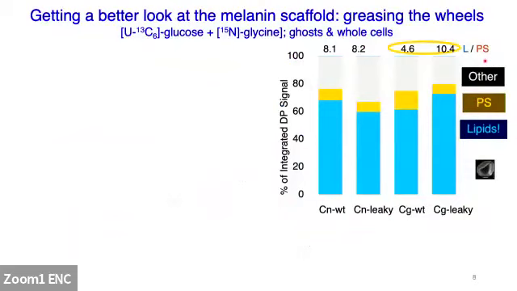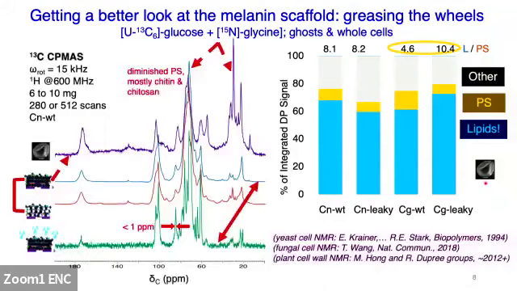Okay, so in the last couple of minutes, I'm going to return to this diagram, this quantitation that I showed you earlier, and talk a little bit about the lipids, because it was, in fact, surprising to us that the major constituent that survives the preparation of the ghost is lipids. You would think that they would be gone, and that's not what happened.